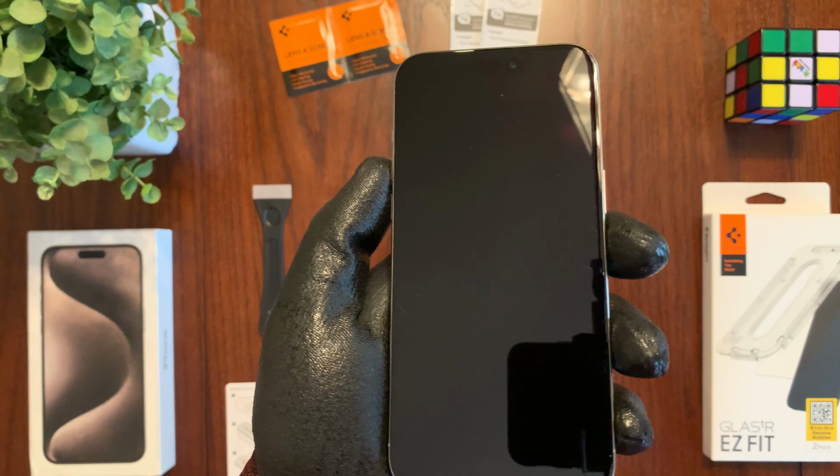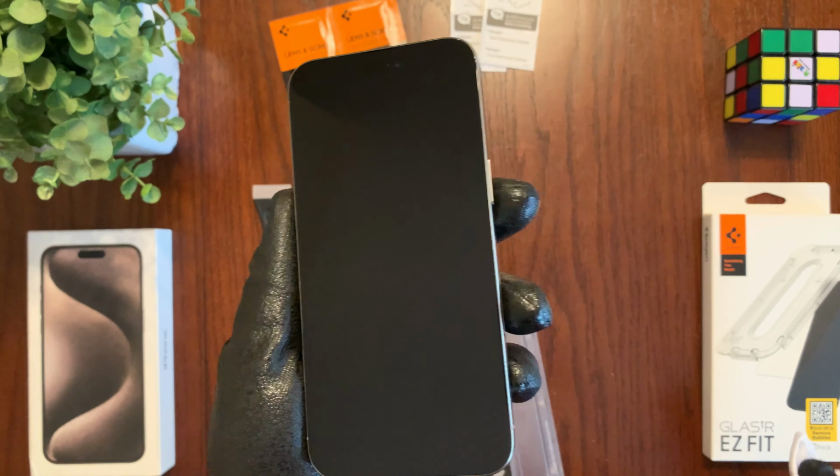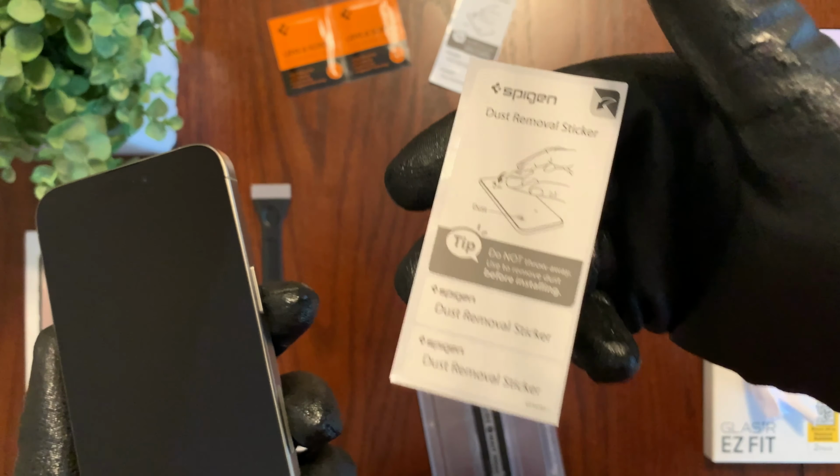So my iPhone 15 is right out of the box, but I'm going to go ahead and clean out any little spot. Okay, I went ahead and cleaned it as best as I could. If you do need to use the dust removal stickers, you can go ahead and do so.